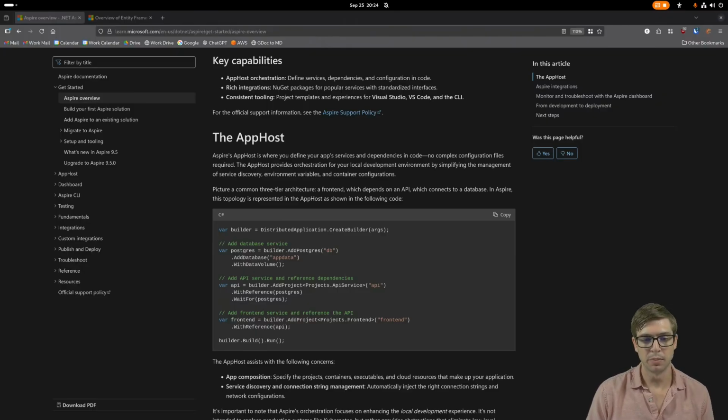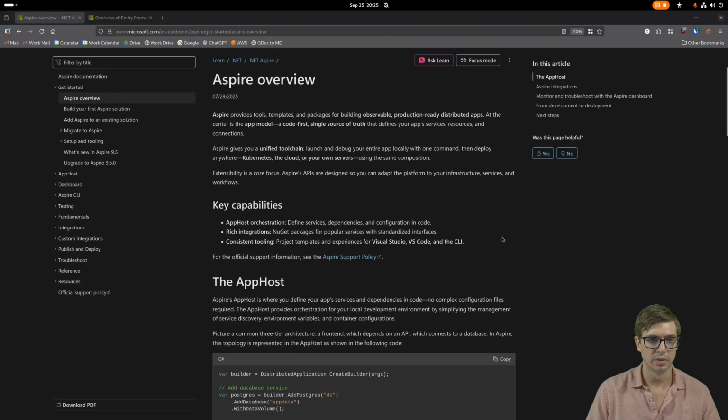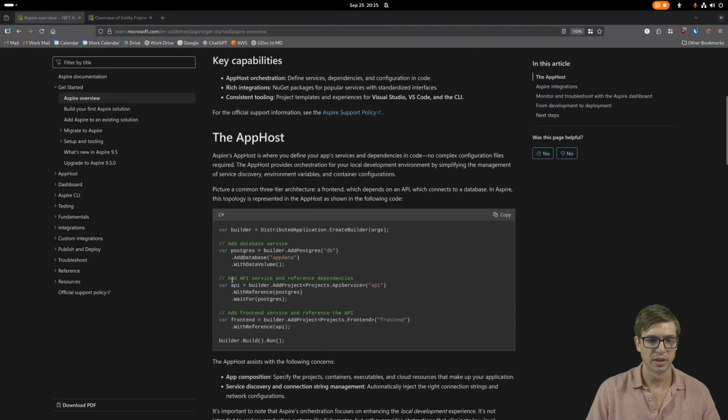We're going to be using a Postgres database, and we're going to use Entity Framework Core to talk to that Postgres database. But the great thing about .NET Aspire is that you can use it to start the Postgres database for you. Right on the main page of their documentation, there's an example of running a Postgres database. So we use Aspire in order to start up our database when our application starts up.